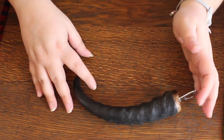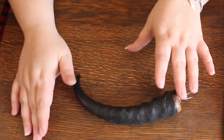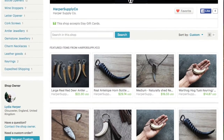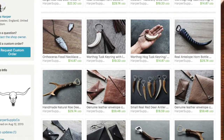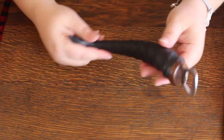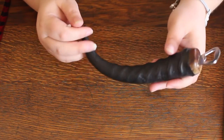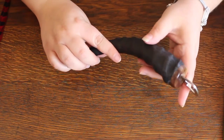I think this is going to be where most of my close-up stuff is. I love this bar so much. It's so beautiful. But again, this was from Harper Supply Co. And I want to believe this was about $30 shipped. Shipping did take a while, but that was many different things. They shipped this thing out within 2 days of me getting the order in. So it was just shipping time, which was like forever.